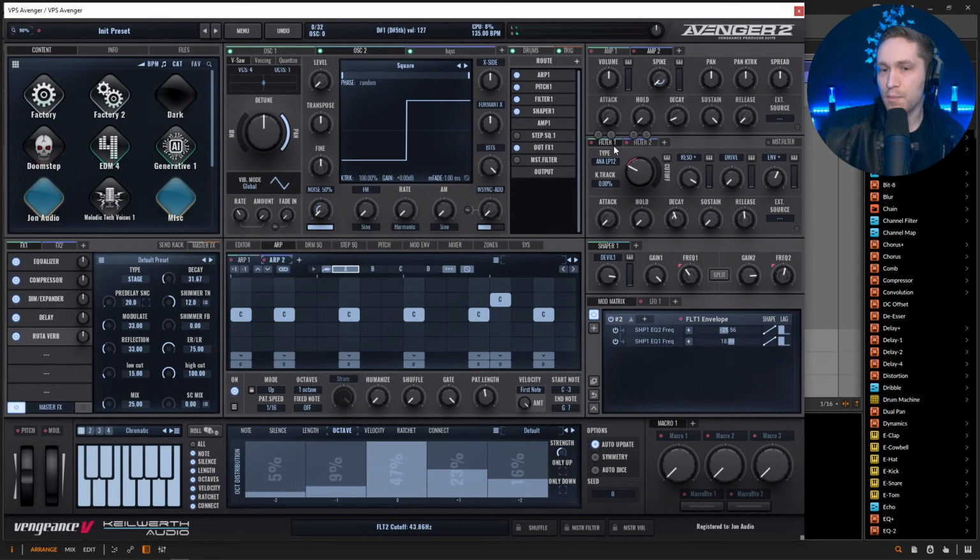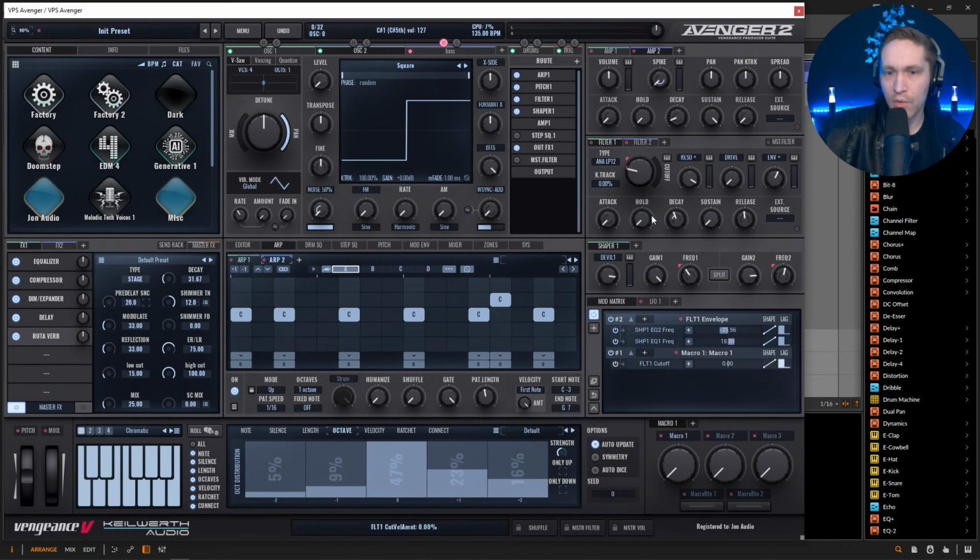So yeah, and then you can always put these things on macros. So if you're liking something like this, you can grab this macro and then maybe find first where the lowest part is that you would like. So let's mute the bass for now, because down there it kind of breaks down. That might be kind of cool.